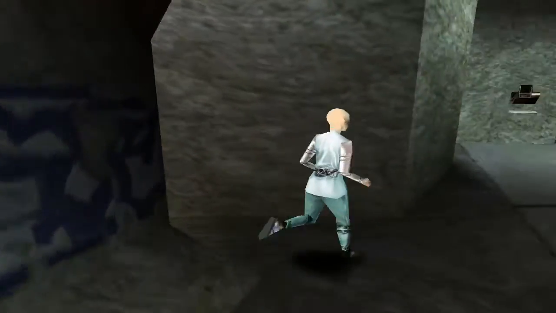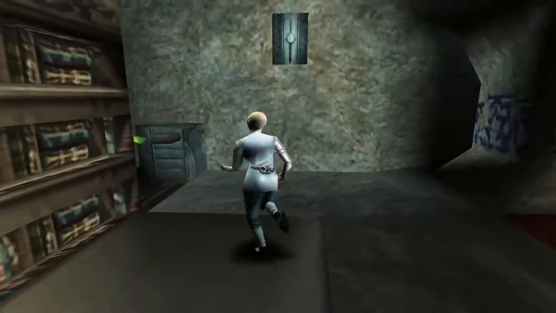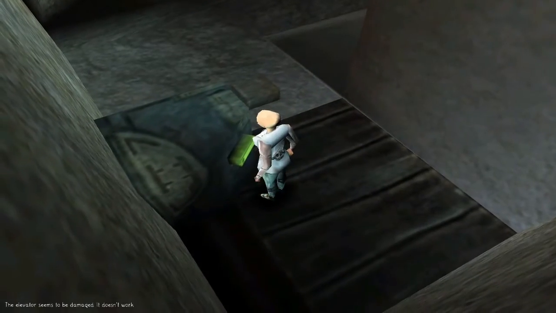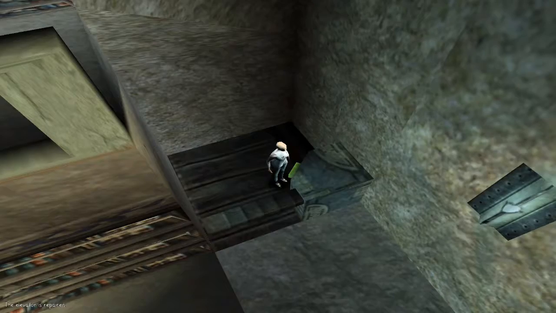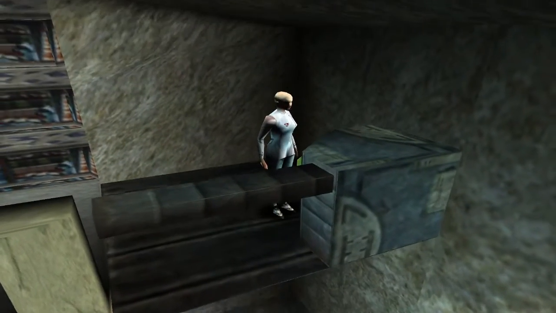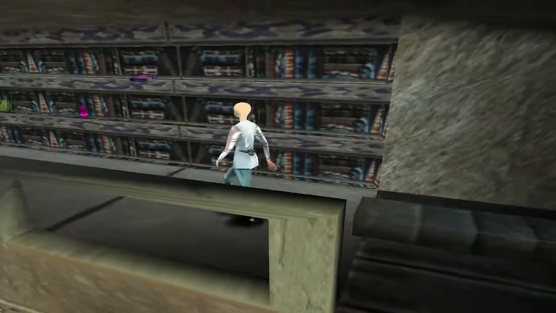So the first thing we're going to do is use the elevator, which is obviously not working, or it doesn't work. If we use the piston, it will work. For some reason, it just needed a piston. And you will need a couple of these items here.